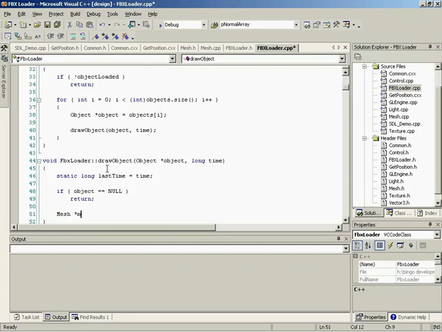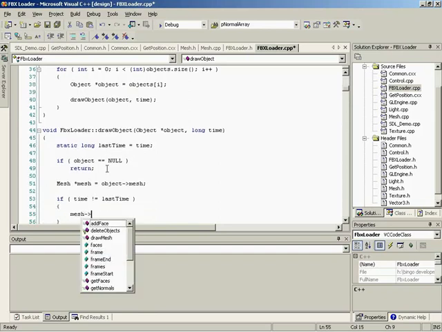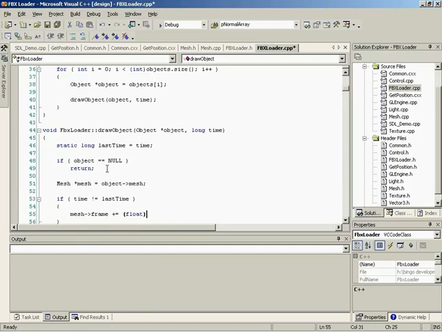So let's go ahead and get the mesh. So mesh equals object mesh. So if time does not equal last time, in other words, the time has just changed, let's go ahead and update the frame of our mesh. So this can be easily done. We simply add the amount of difference since the last time we were here. So take our float, so time minus last time. This is in frames. Then we're going to divide by 1,000 to convert it into seconds, because it's currently in milliseconds. Multiply this by the frame rate, and boom, we're done. Because remember, time is passed to us in milliseconds. So by dividing by 1,000, we're converting it over into seconds.